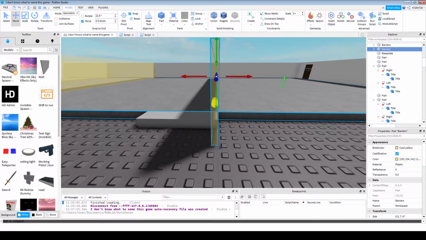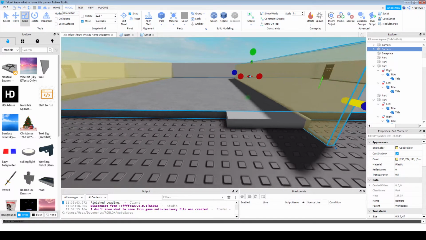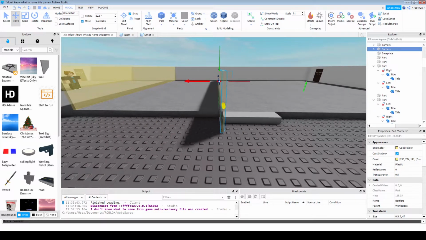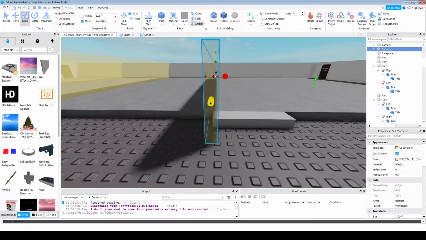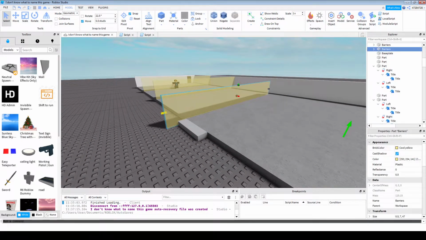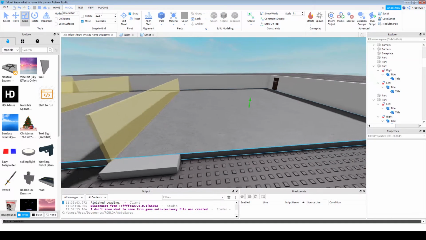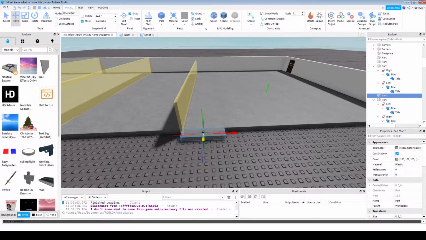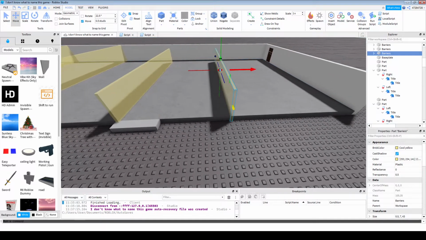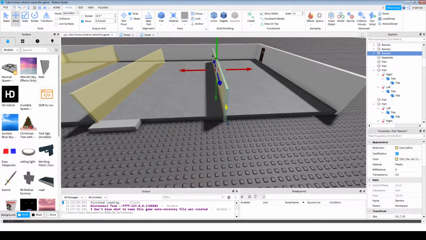So over here, right here. Like that, and then another one over. This one's going to be pretty easy.